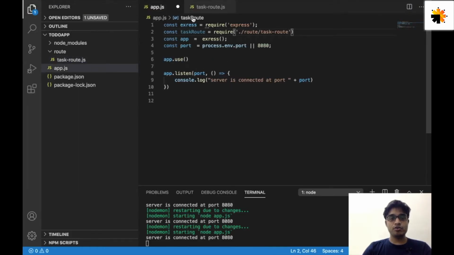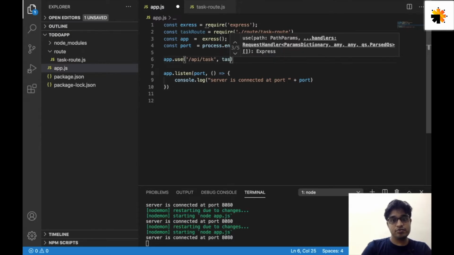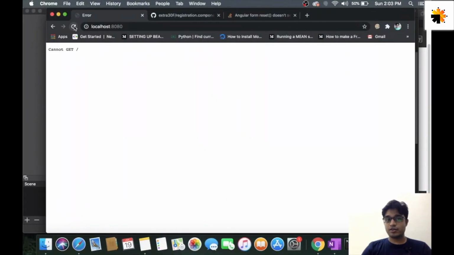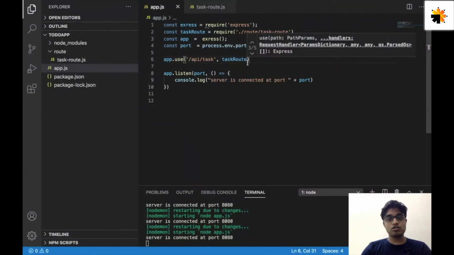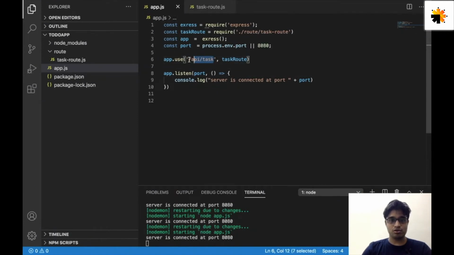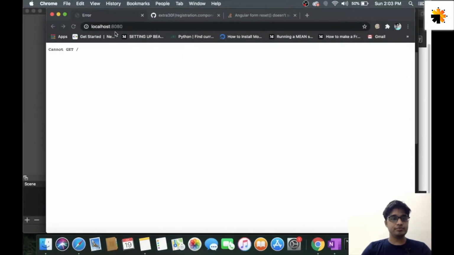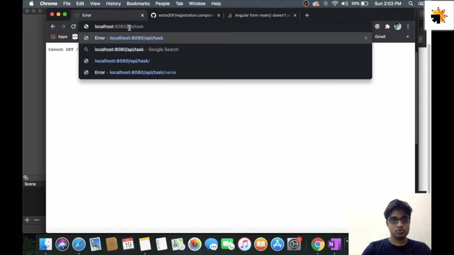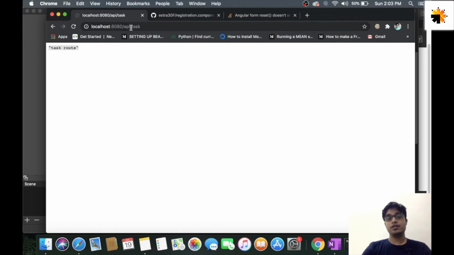And you add taskRoute inside this. Before that, you have to use some base path. What is the meaning of base? I'm going to use /api/task. In this case, I will add task. When I call this again, nothing will work, because the route works only when we pass the path in the link. Clear?